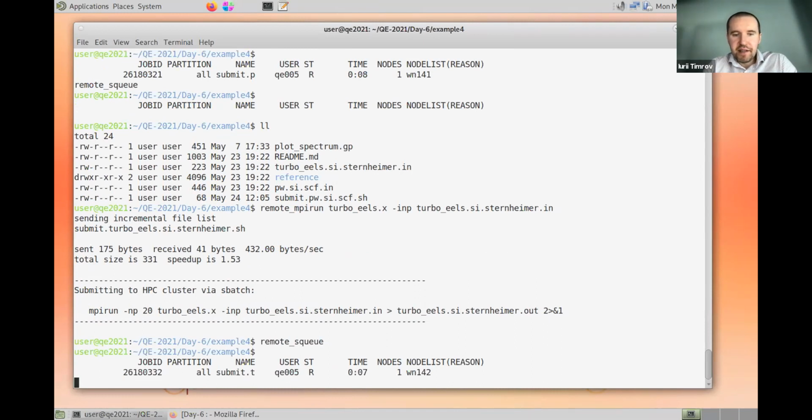As I told you, this is very expensive because the code is not yet optimized. So of course, this is in our plans to optimize it, make it much faster, much more efficient. But just as a proof of concept, we can use this implementation to compare with the Lanczos algorithm. So I don't recommend to use the Sternheimer algorithm for production purposes. You should rather use the Lanczos algorithm with the turbo_eels code.